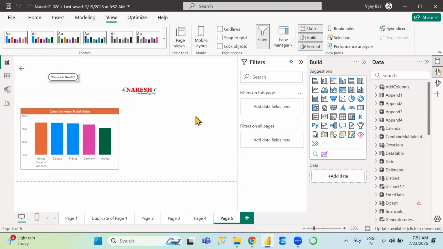Here in the filter pane, how many types of filters are there? Three types: filter on this visual, filter on this page, filter on all pages. Understand clearly or not?